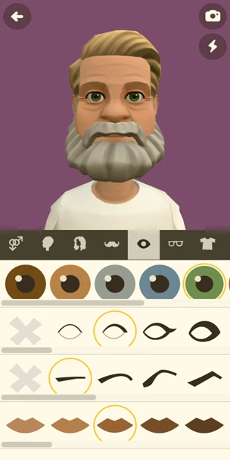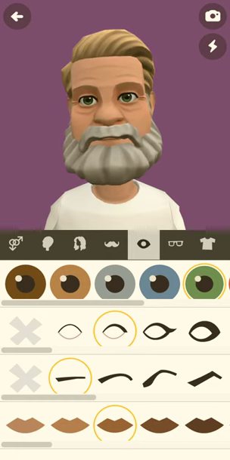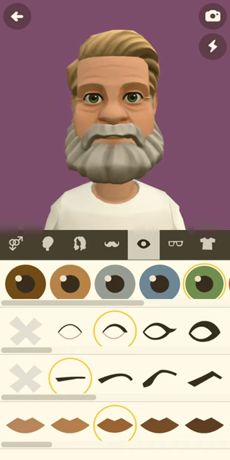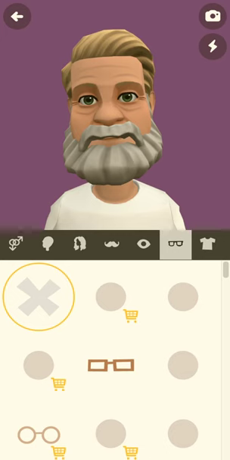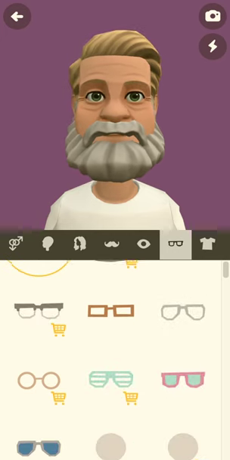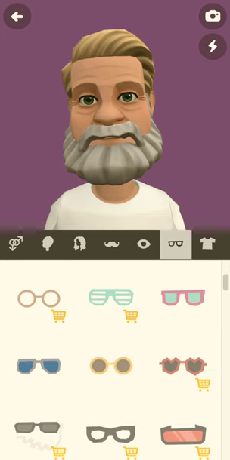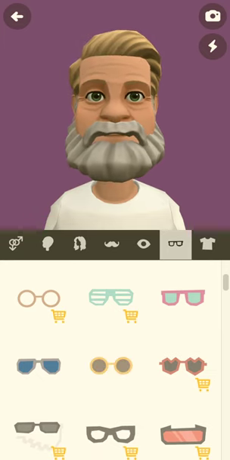So next one is the spec. If you want to put eyeglasses on it, you can choose this next one. So this is just where you can create all kinds of characters that you want. So take your time to master it and choose or create a very nice cartoon character.